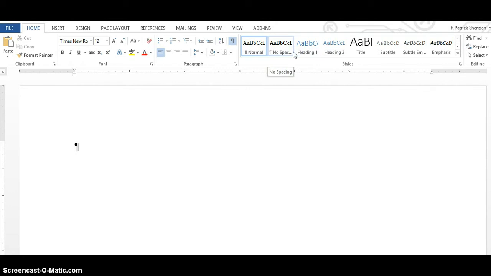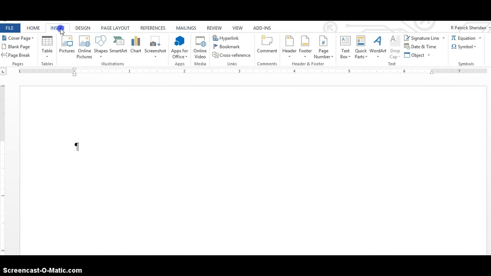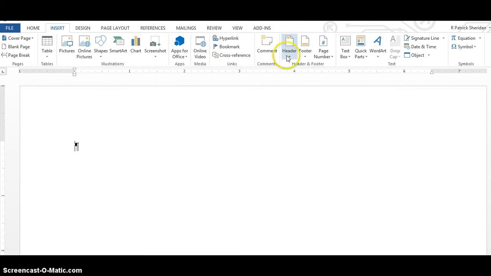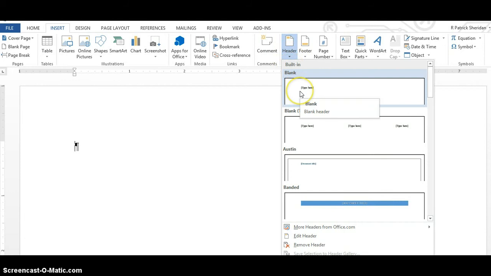Okay, so now we're on page 74 and we're going to create a header, so we're going to insert, and you're going to come over here to Insert Header. Okay, we're over here under the insert tab, under the header and footer grouping, and we're going to go ahead and edit the header.